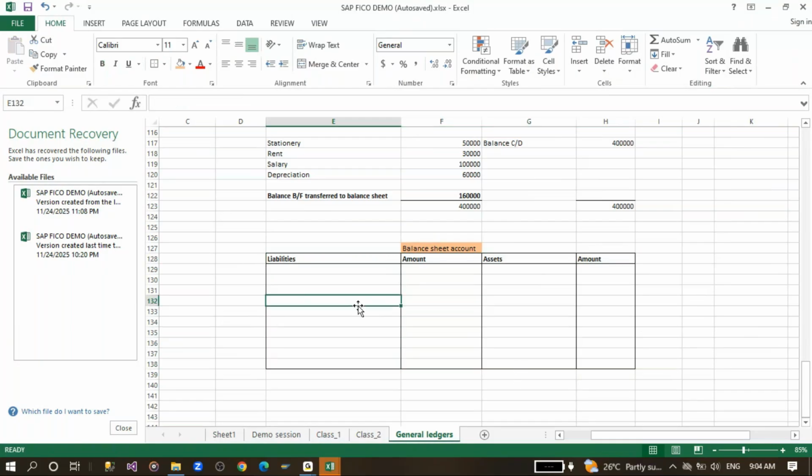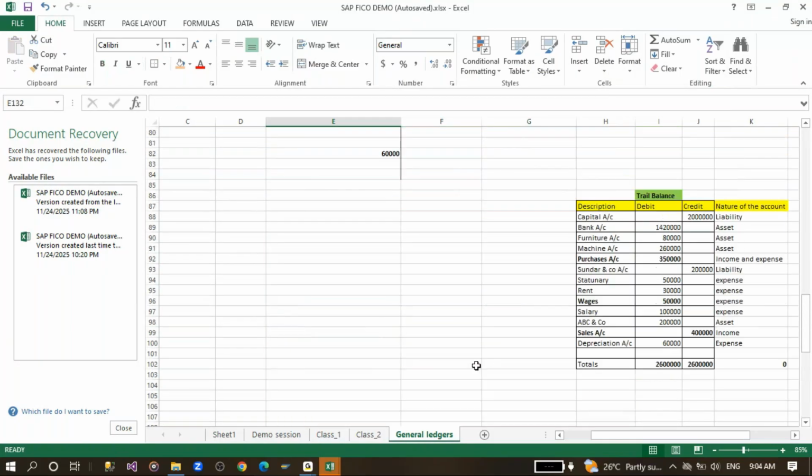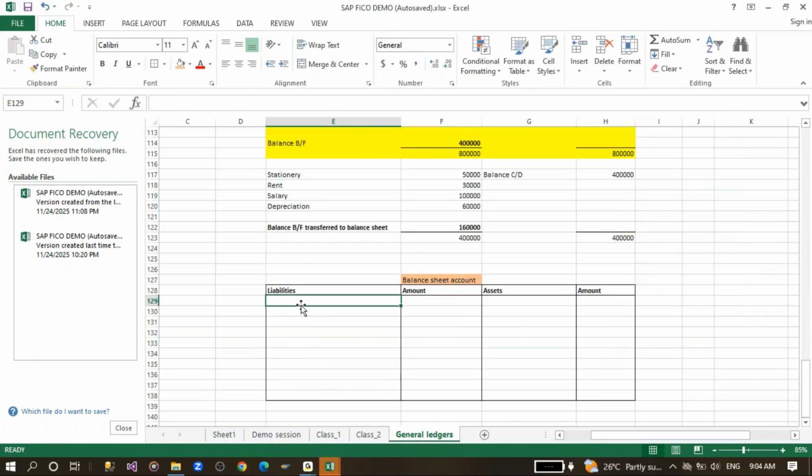Okay, so now let's see in the trial balance what we can carry to the balance sheet. Capital account we can carry to the balance sheet. Bank account goes to the balance sheet. Furniture account goes to the balance sheet. Where I have mentioned assets and liabilities, these will go to the balance sheet and sit in their respective nature.